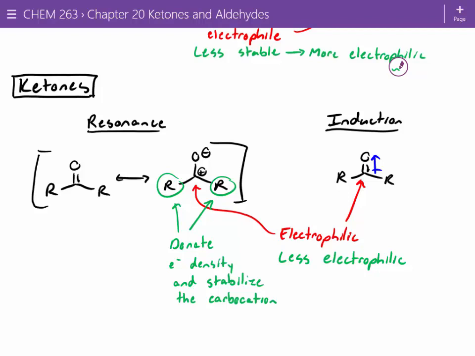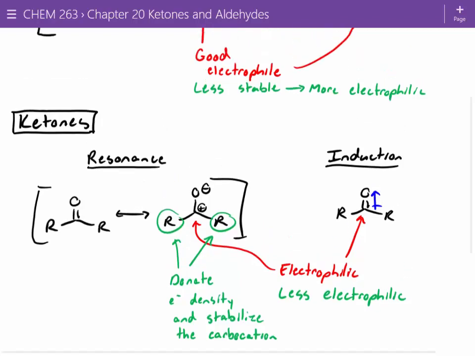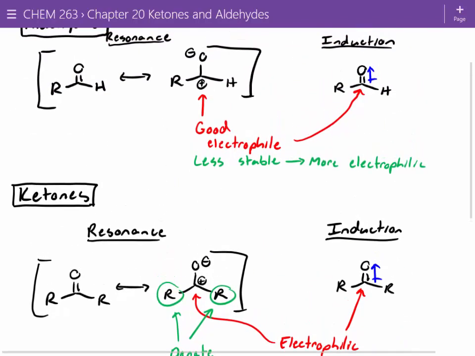All right. The other thing that's interesting to think about is which one is more prone to a nucleophilic attack, an aldehyde or a ketone, and why? Aldehyde. So if you're thinking about trying to squeeze into a tight place, you don't want stuff blocking you. The aldehyde only has a hydrogen. The ketone has methyl groups. So if we're thinking about it in terms of sterics, we can say that the aldehyde is more electrophilic simply because it's more accessible.